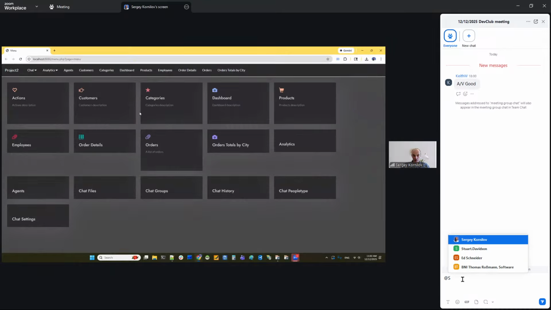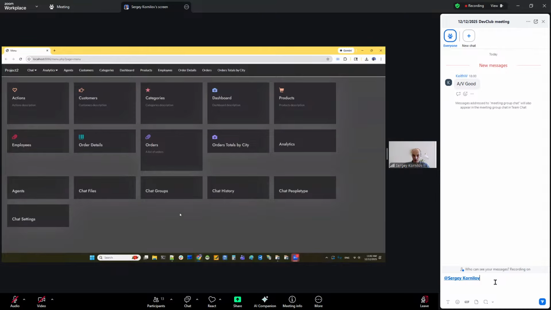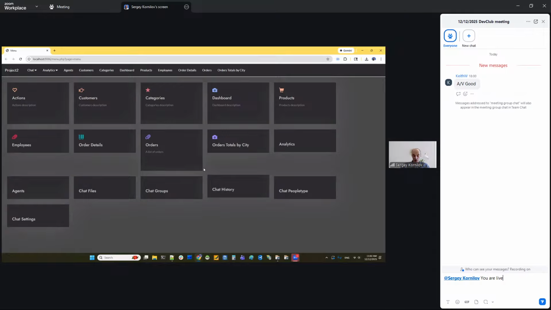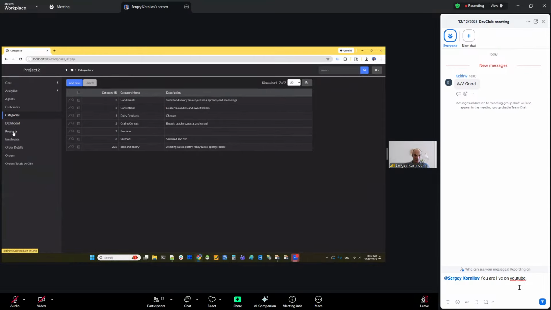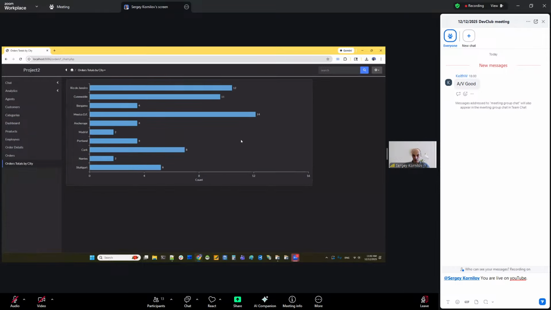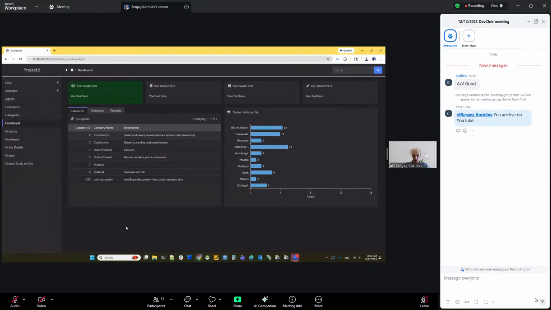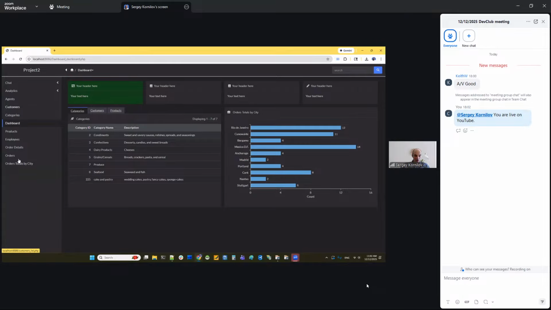Okay, so this is a welcome page, one of possible welcome page views. I'll show you other options here as well. So this is a regular table. This is a chart, menus, dashboard, something that looks pretty cool. What about order details?